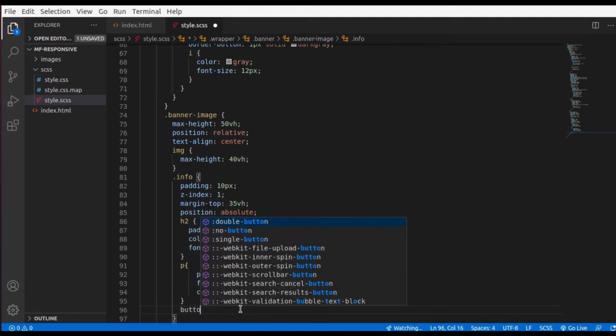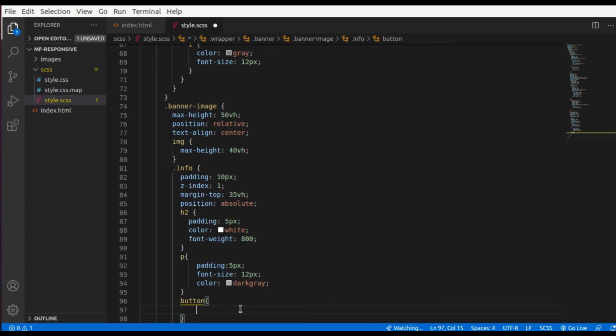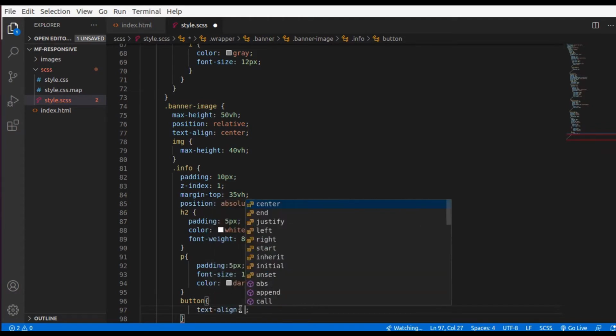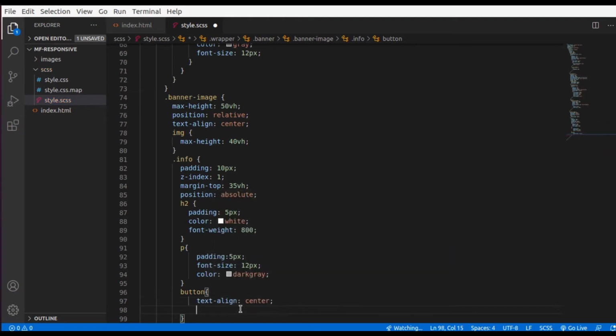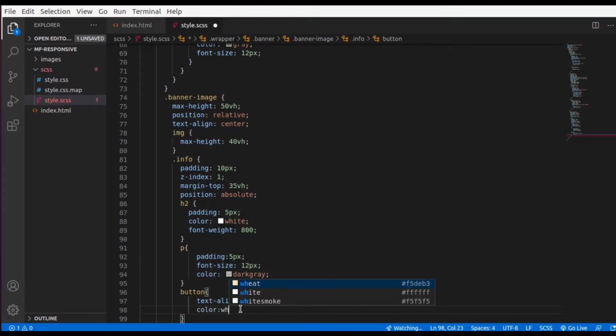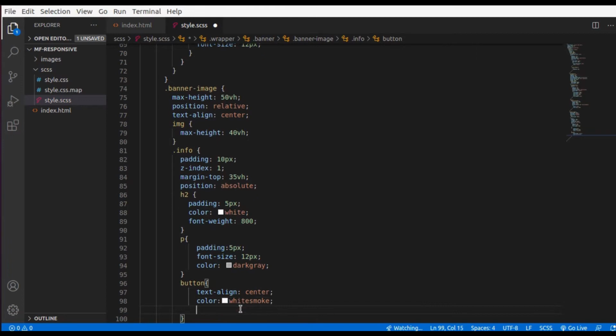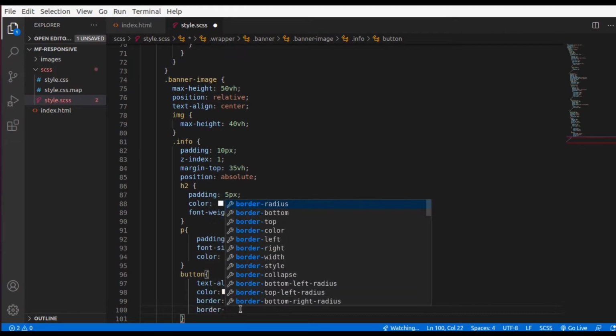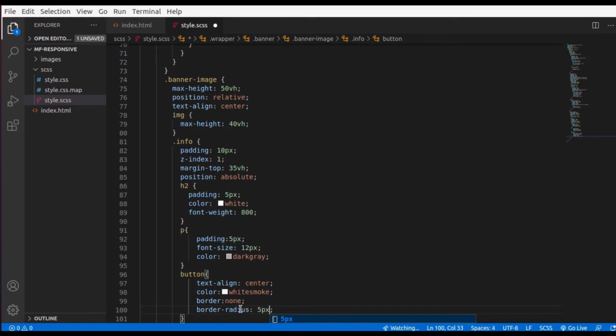We know we have a button there as well, the Get started now button. So inside the button I will say text-align will be center, so it will come in the center of the button. I'll give it a color called white smoke, not white, whitesmoke. Border I will give it none. I will give the border radius of 5 pixel like this.